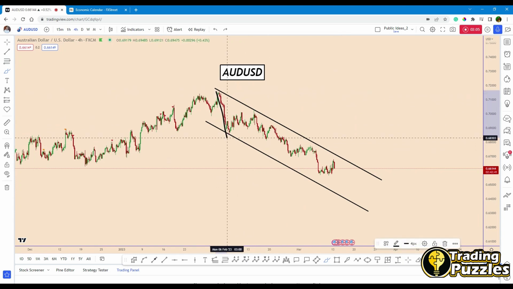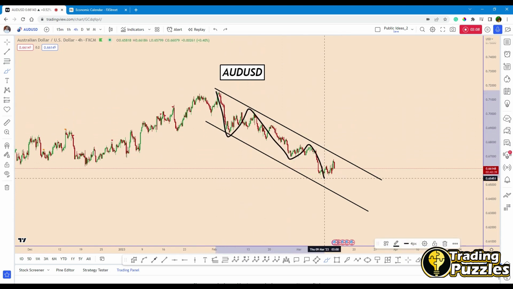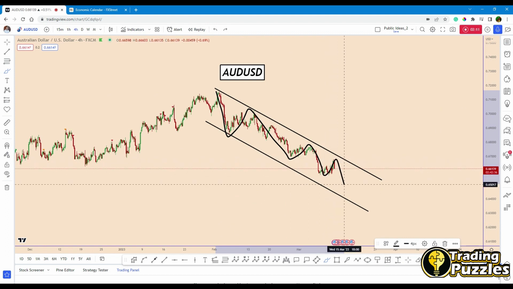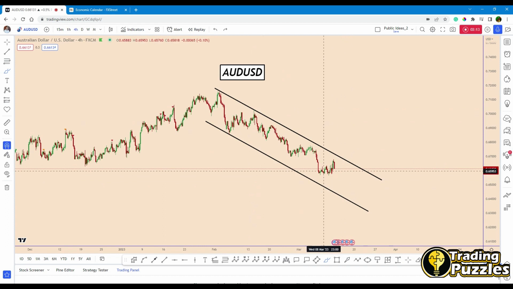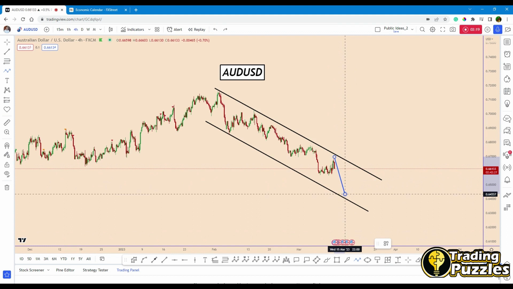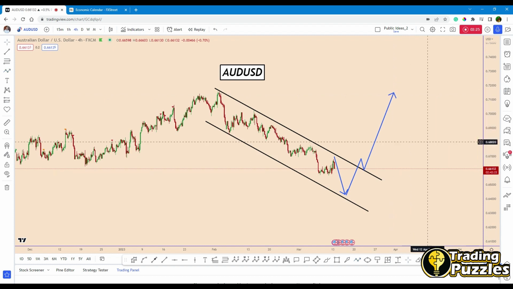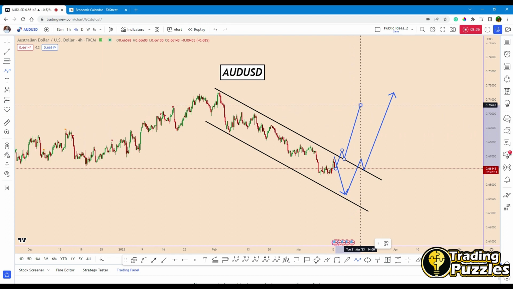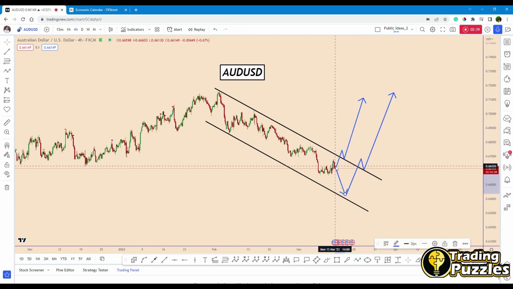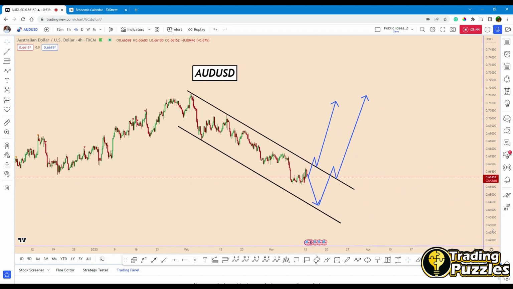The problem is that this channel can continue to expand more in this way. We can have another small correction and it can move down. So the chances are both. It is very risky to trade at this moment. We may see price come close and later on it can bounce and rise further from this point, as I see. However, there also exists the possibility that we may see the price bounce above the channel and after that it can rise from this point. At least this is what I'm looking at with the current data that we already have.